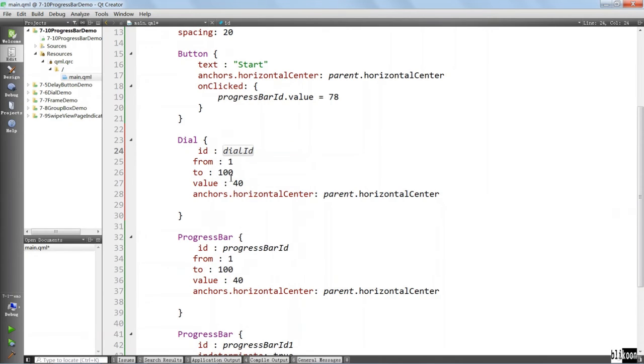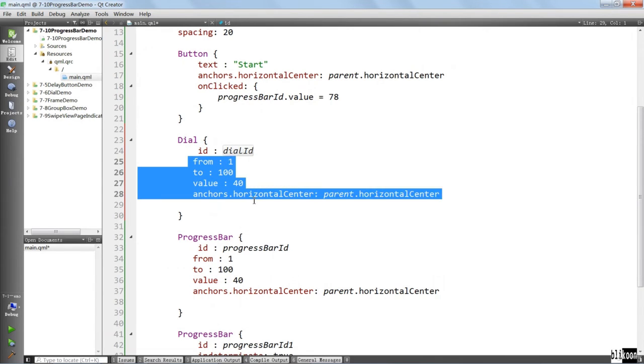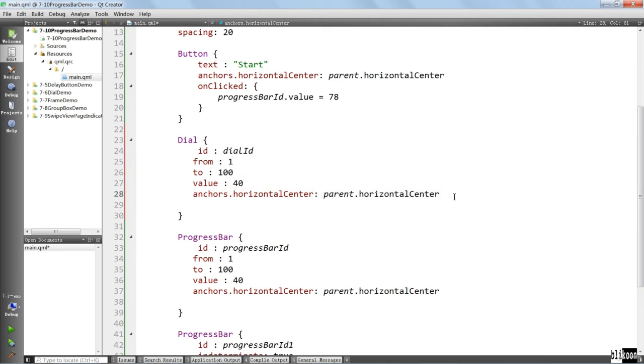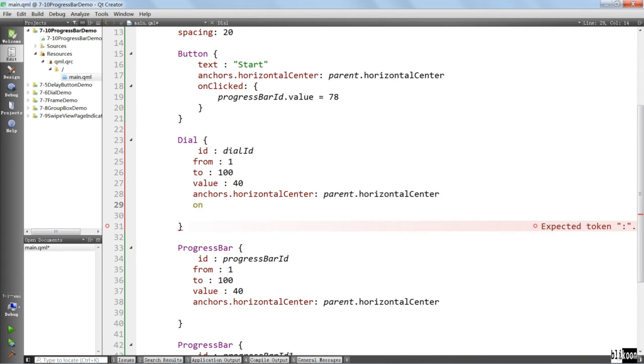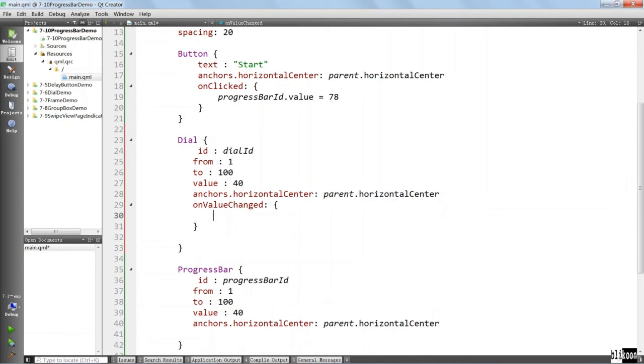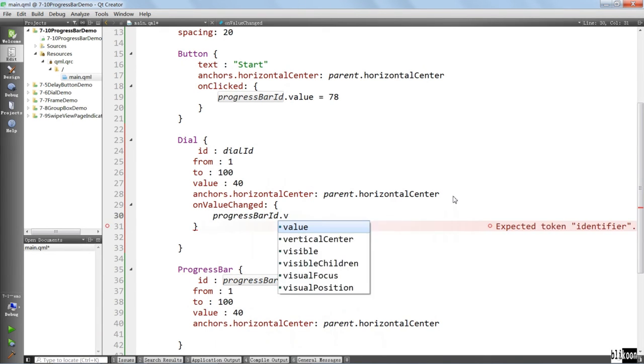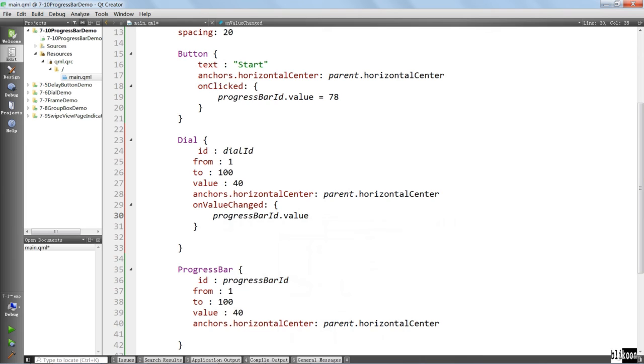Let's call this dial ID. The inside is not going to change, but when value changes, we want to change the value in the progress bar. We're going to say progress bar ID. We want the first one. Let's say value equals value, the value from this dial.